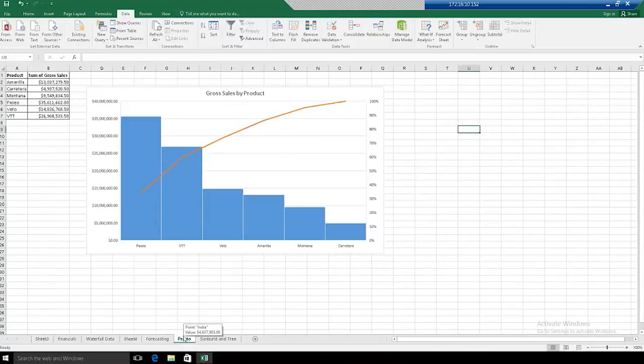Another easy to create visualization in Excel 2016 without having to create any other columns is a Pareto chart. So these charts allow us to see the relative portion of each factor to the total, so as a result we can gain insight into the most significant factors in our data. So looking at this sales data, you can easily look at this chart and see, go to 80%, slide over, and see that these 3 products are contributing to 80% of our sales.